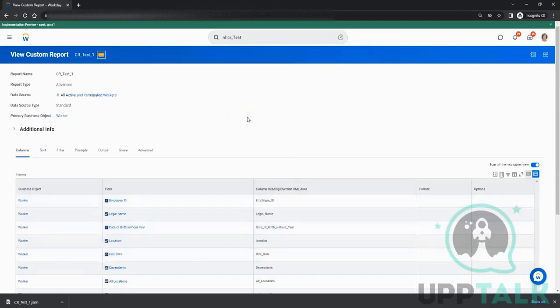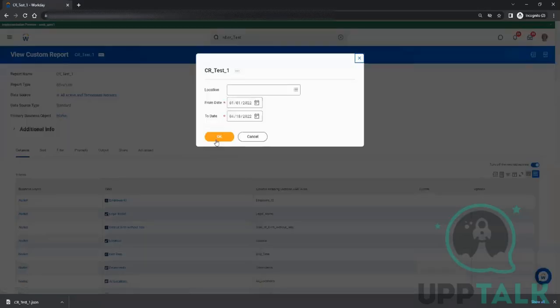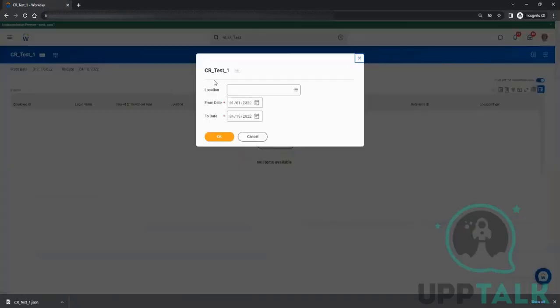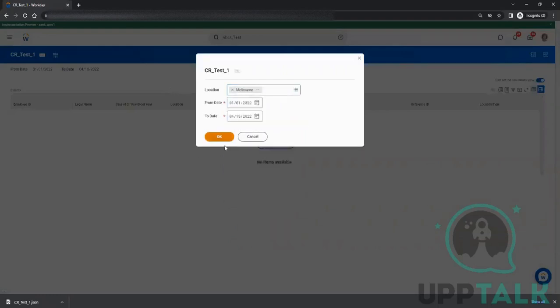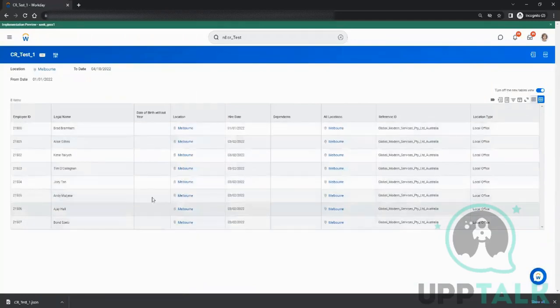Next topic will be calculated fields. There again, we will create. Now, what are calculated fields? Suppose we run this report and I click on OK. Now if you see, the data is in a very specific format.